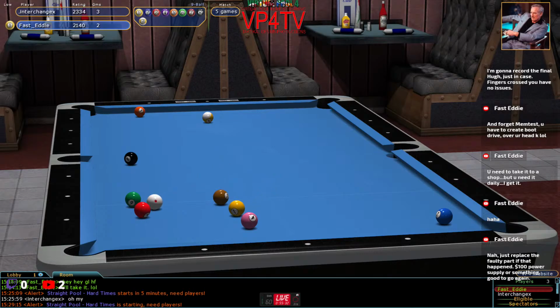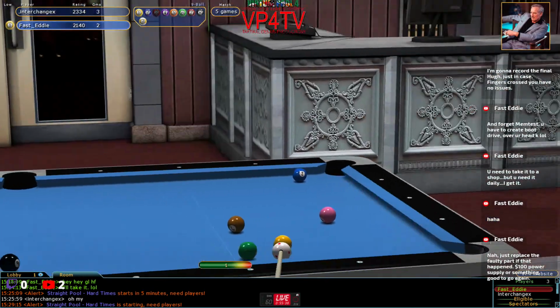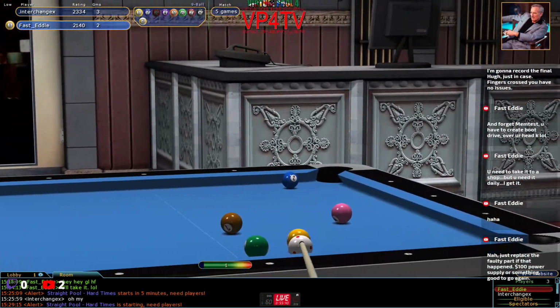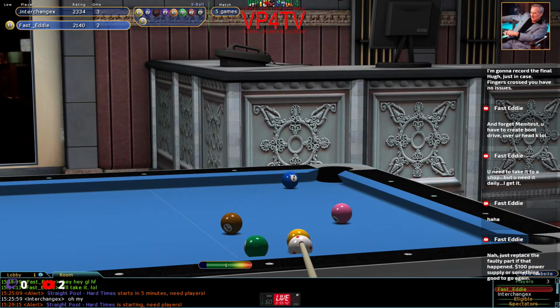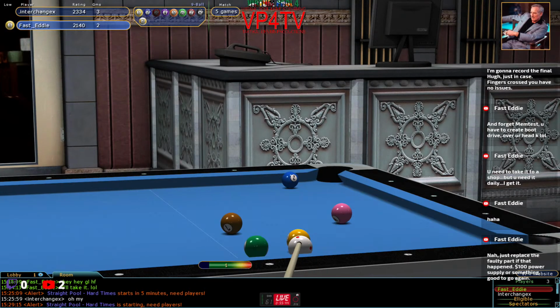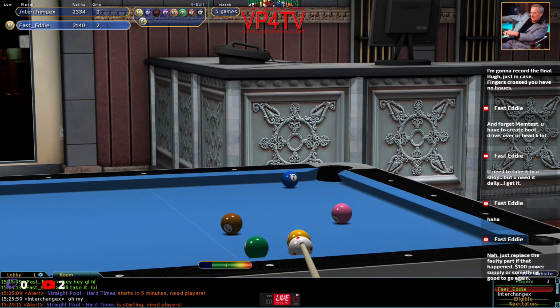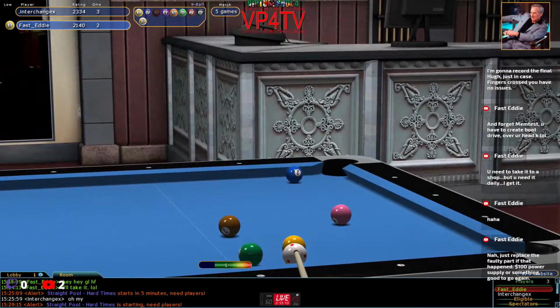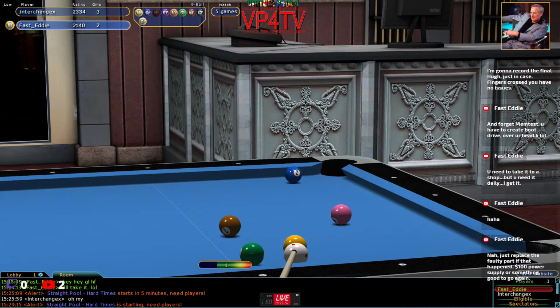Eddie's just running the cue ball here and running the one ball and hoping a bit, and he's ended up fluking the 3 ball. Would you believe it? And would you also believe this? He's actually on the 1 as well. I mean, the 1 will get off the 2, or he could find the angle for the cut. I think he's looking to maybe bump the 1 off the 2.